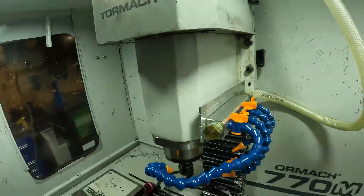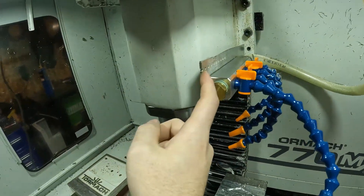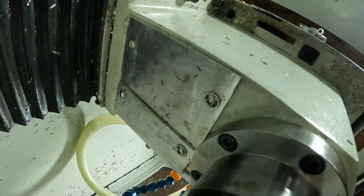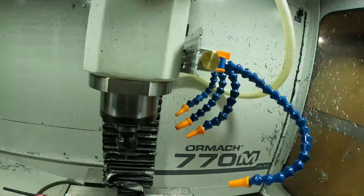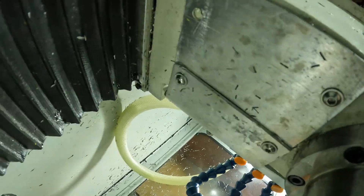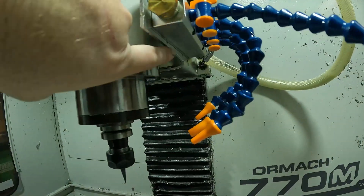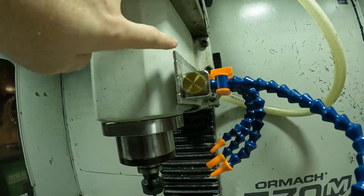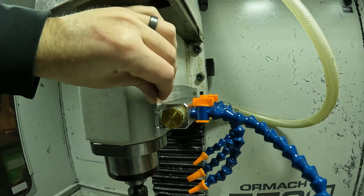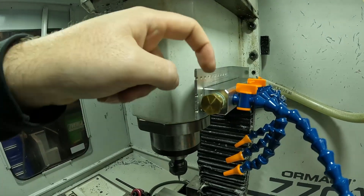With this setup, it gets reduced to the lock line fitting size. This bracket I did make myself out of some scrap aluminum I had laying around. On the bottom side of the head there are four screws — I took two of them out, measured that bolt pattern, drilled two holes, and shaped it to the width of that already existing plate. I marked out a rough estimate of how far I want it to come out and over. This is not done — I am going to take this off at some point and trim it so it looks a little bit neater, but for right now it works. I had to put a plug in one end because if not, coolant will come shooting out the front, so I just put a half-inch plug in there.